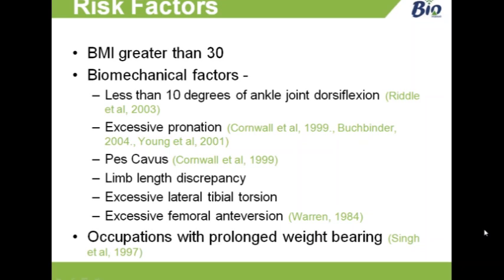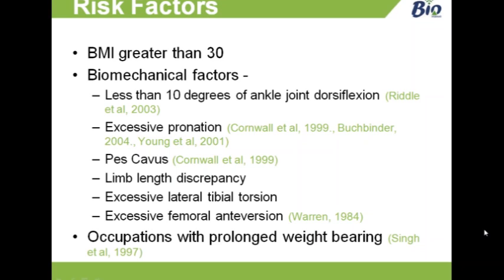Lots of papers, I've listed them there, suggest that individuals with pes planus or excessive pronation are at a greater risk of plantar fasciitis, just basically because of that pulling and stretching on the plantar fascia. A paper by Cornwall suggests that patients with pes cavus are also prone to plantar fasciitis because they're unable to effectively dissipate tensile forces during weight-bearing activities. So basically, they've got a more rigid foot that's just not taking up the shock absorption.